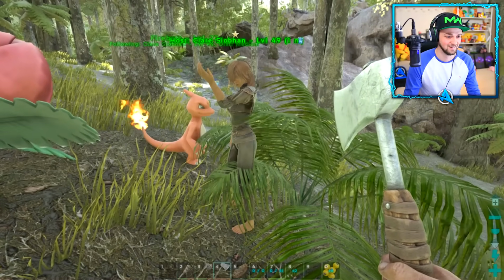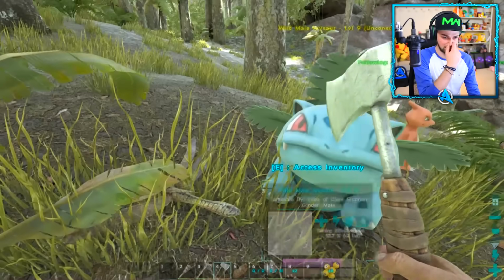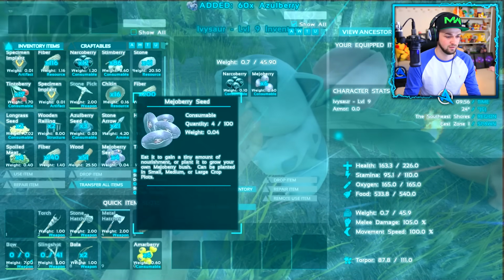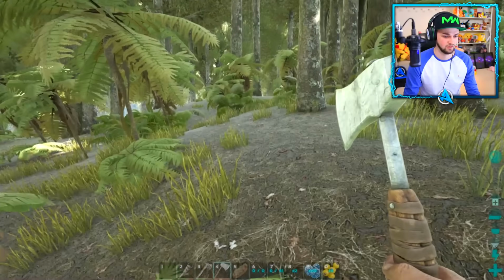Oh, okay. Charmeleon's so cool. There you go. Thank you. Oh, man, my character's quite hungry. Wait, did you drop them on the floor? No, I put them in Ivysaur. Ah, okay. Thank you. Look at this little dude, little Firebutt. He's so badass.